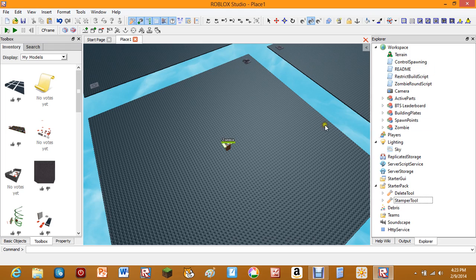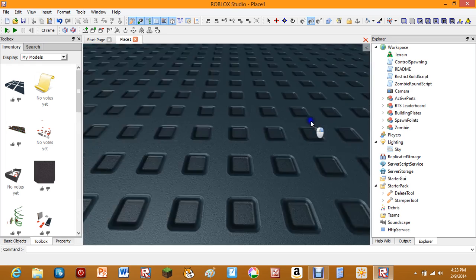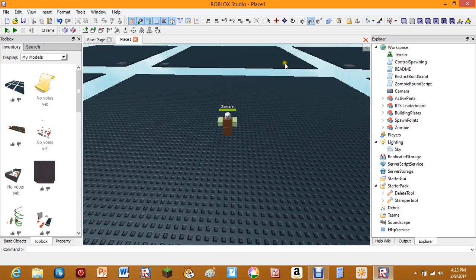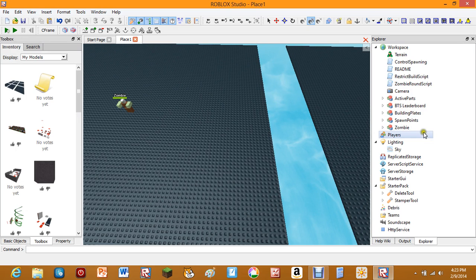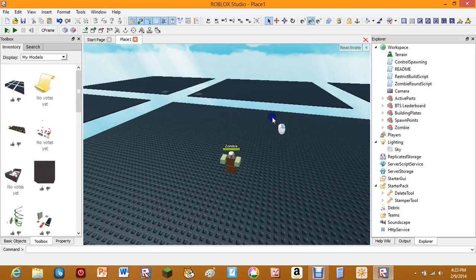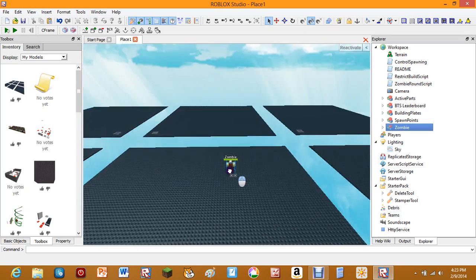Okay. Then you see the zombie right here? He's about to become one of your disasters. So, to make a disaster, disable Road Finder. I really don't like Road Finder. A lot of people think it's great, but I really don't think so. It never really works for me. It always just lags my games and stuff like that.